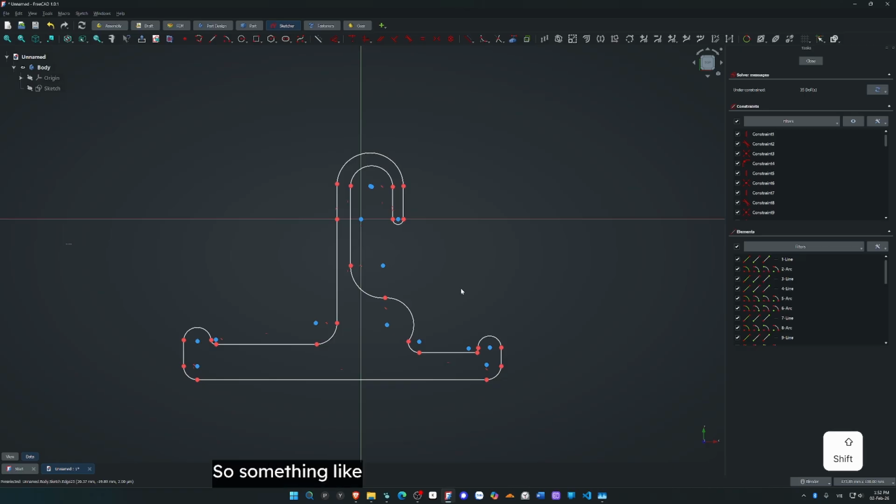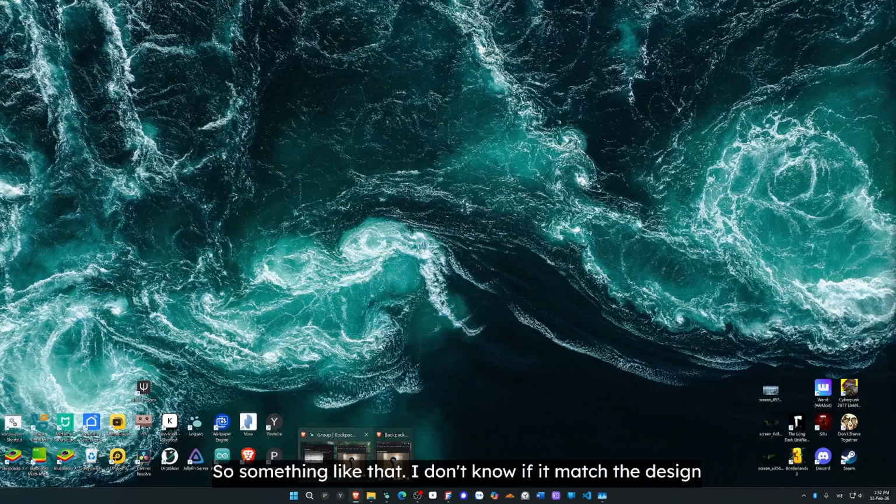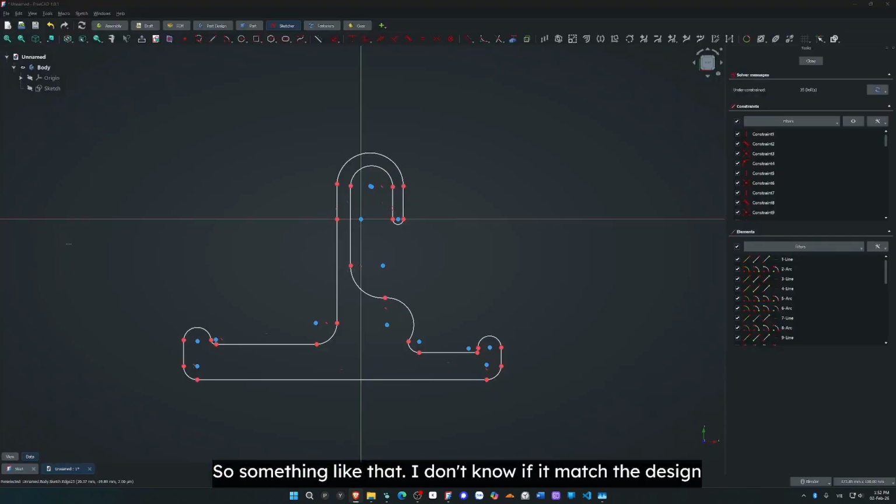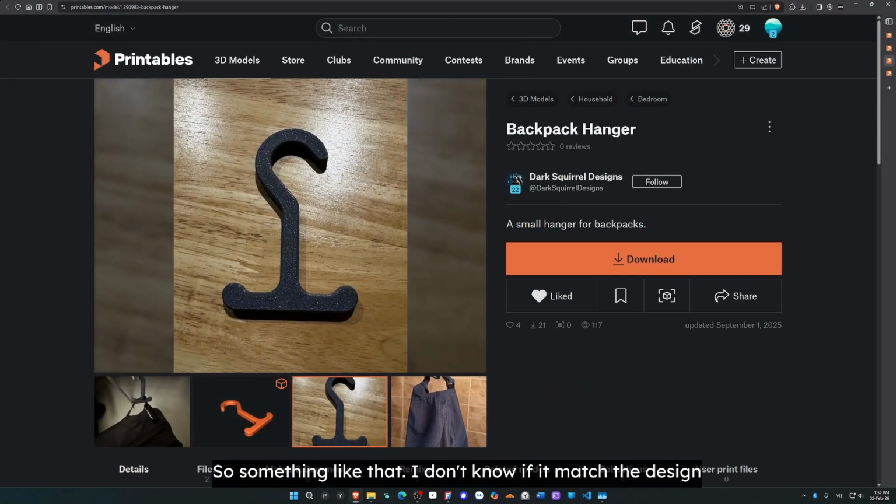So something like that. I don't know if it matches the design. This is a pretty long bar over here.